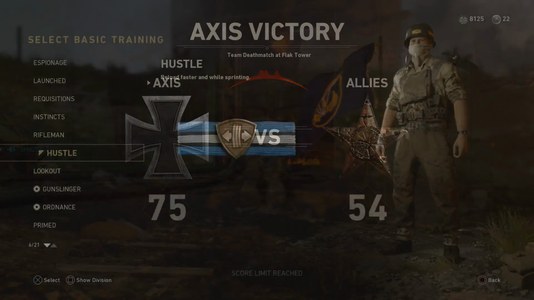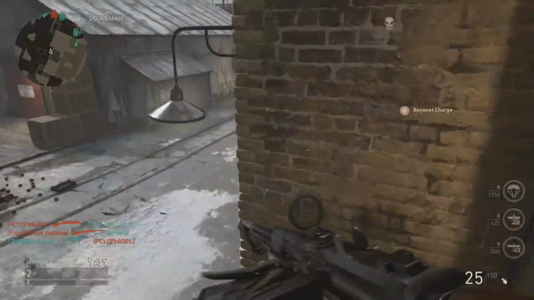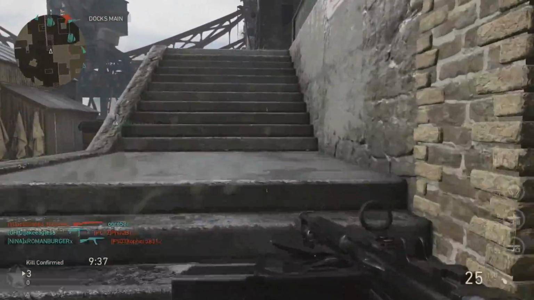Coming in at number 4, we have Hustle. Now this is interesting because this is one of the few basic training skills in the game that only does one thing, and all it does is reload faster while sprinting. In other words, you can be sprinting and reloading, and the reload time for all the weapons is going to be a little bit faster.